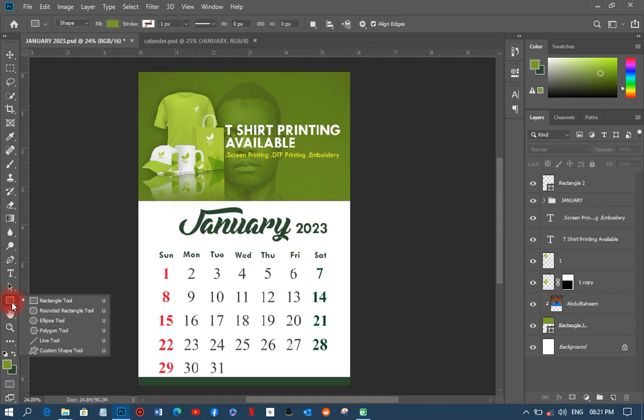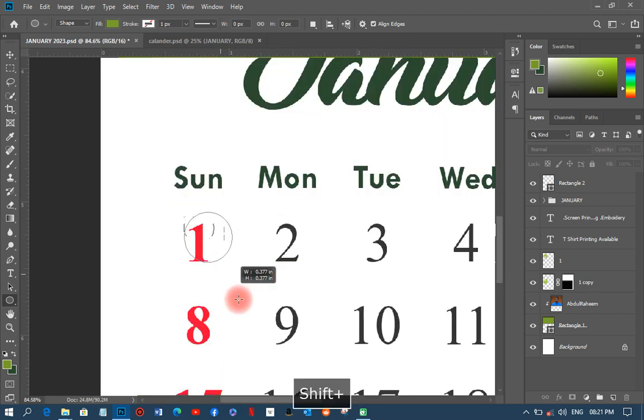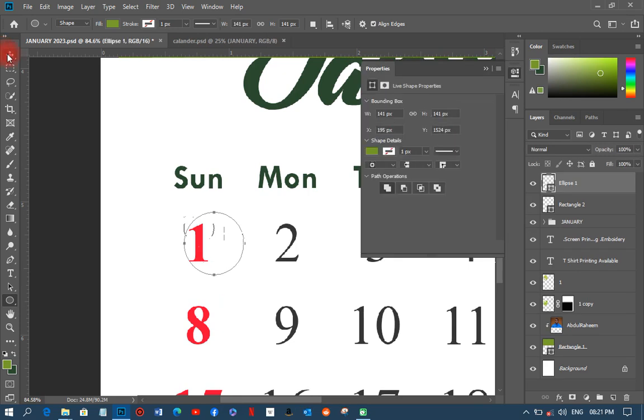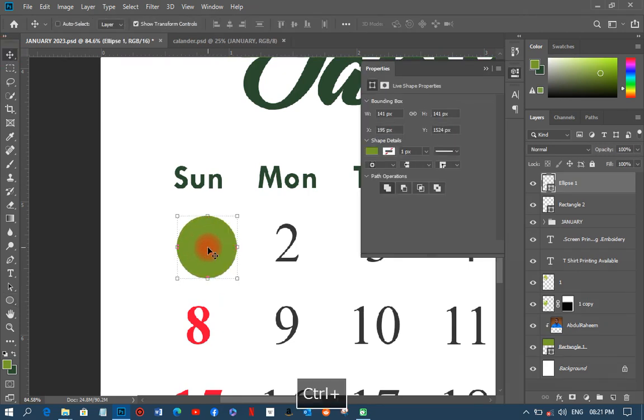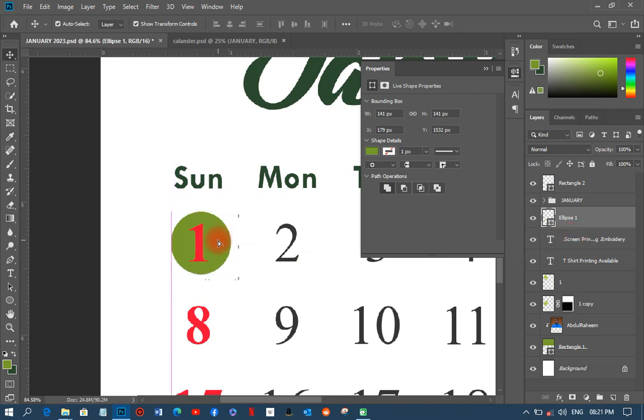So I'm just going to pick a rectangular tool. Sorry, I'm going to pick ellipse tool, that's the circle tool over here. Then I'll just zoom out the first, that is that, and I will have it just like that, and then I'll let it be something like this, and I'll move that one down here so that I can place it very well as I want this way.